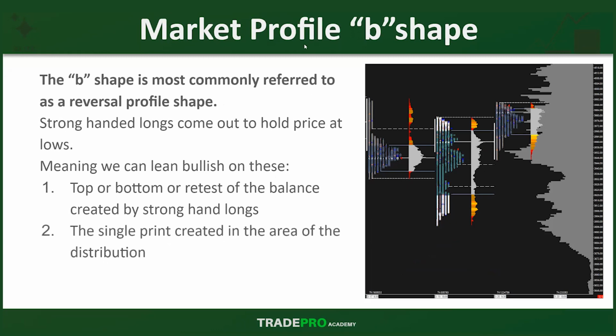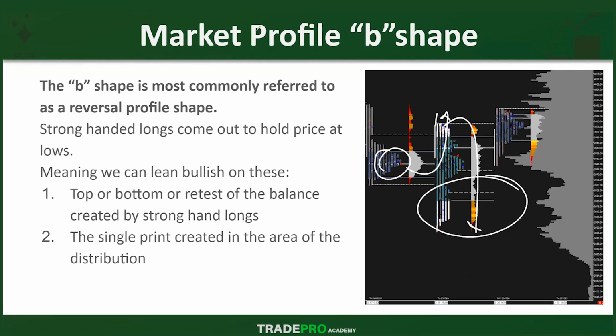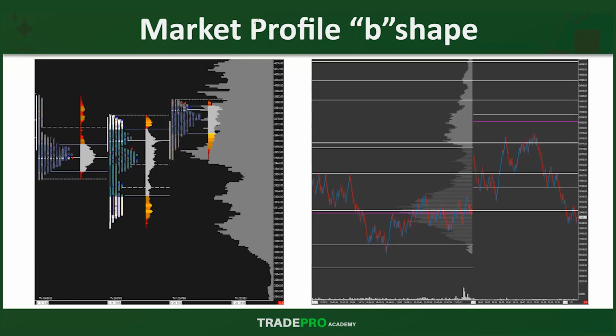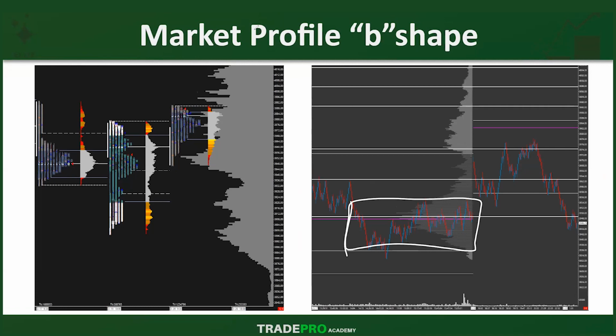As you can see in this profile here, we do get a pop, right? This is the area we do get a pop, but overall the market kind of rotates in a large range. But the initial move is what we're looking for to see if that area can hold out, which is exactly what's going on here. This is the prior B-shaped balance that was created based on a candlestick chart.